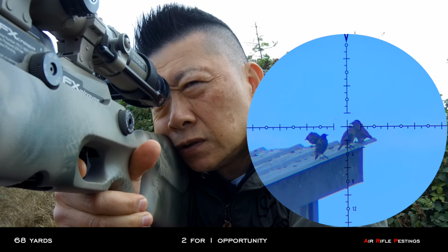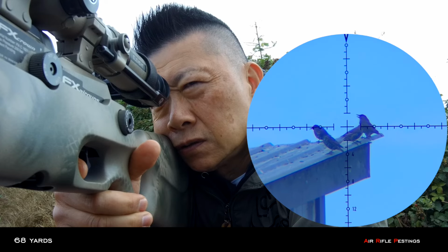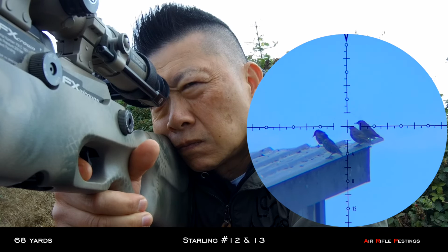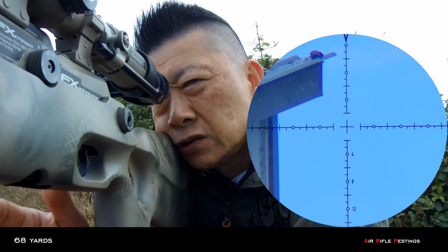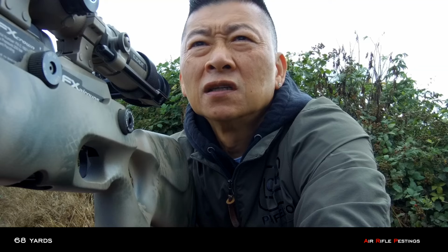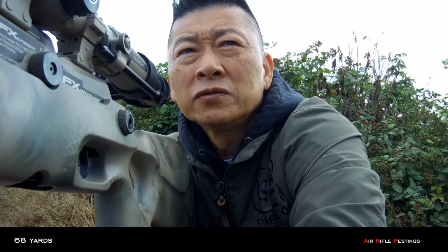So I'm gonna hit a double here. Looks like there are two here. Yes, sir, that's two. One's on top, one fell down. Two for one shot. Beautiful.